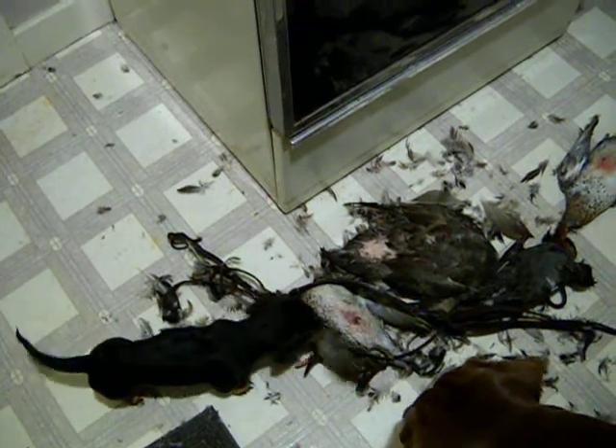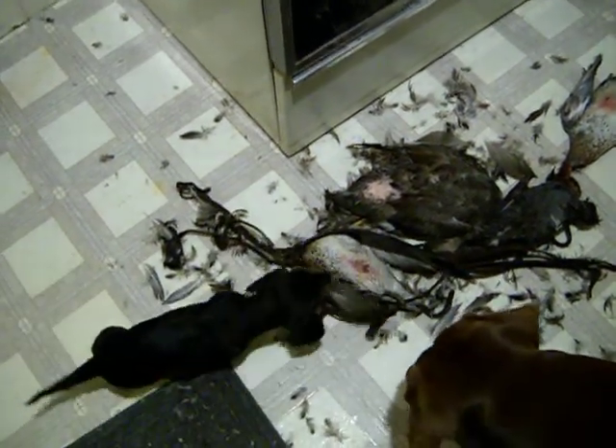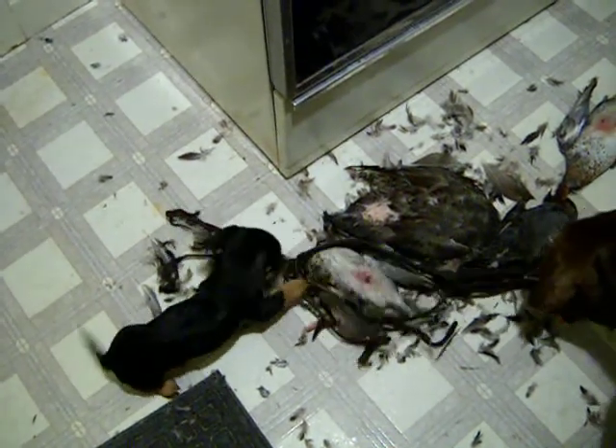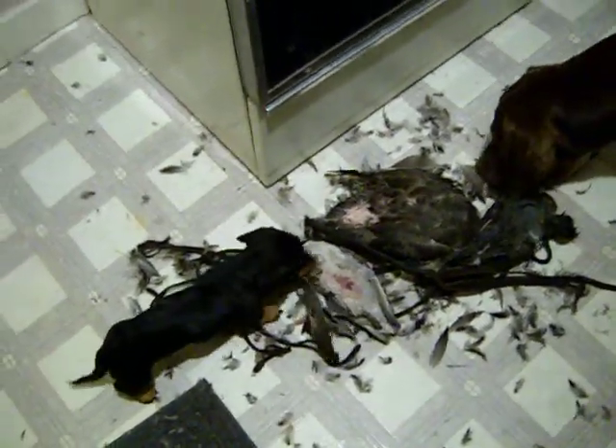Look at her. Knuckle to knuckle. Train like a champion. Uncle Jesse's going to be jealous. She's like, I'm going to get this feather off here. You've got to learn to finish them. She just plucked that whole breast. She got the whole butt — she did that whole teal's ass.